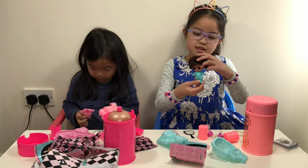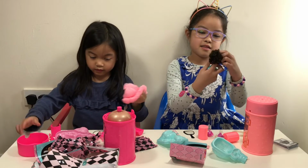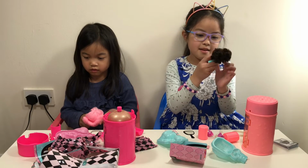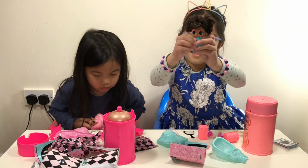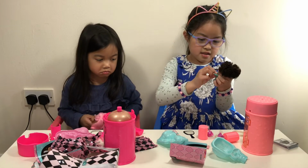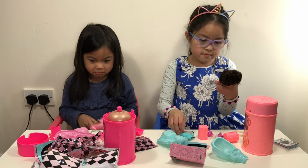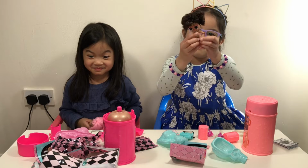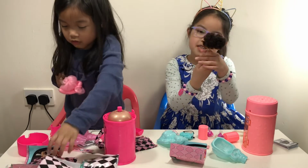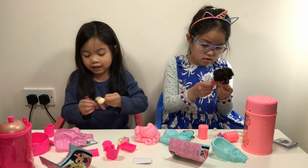So here's what she looks like. She has these two black curly buns with bangs, and she even has glitter makeup. You know what's her outfit? She's supposed to have an outfit. So she's got this cute little medal on. I see her color change already. She even got these little stars on her. This is what her outfit looks like.